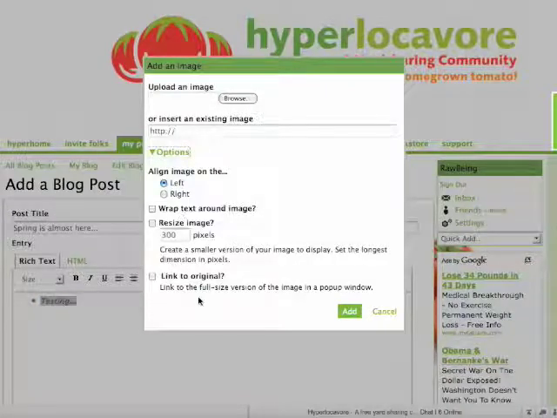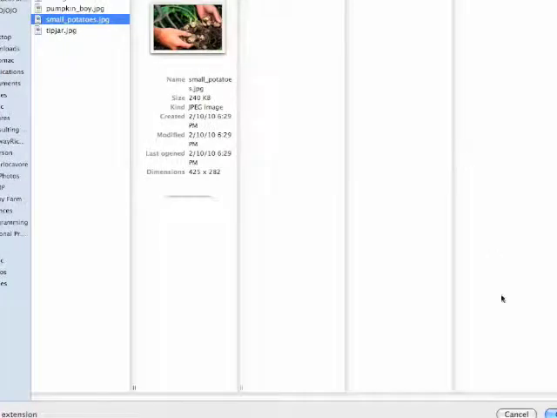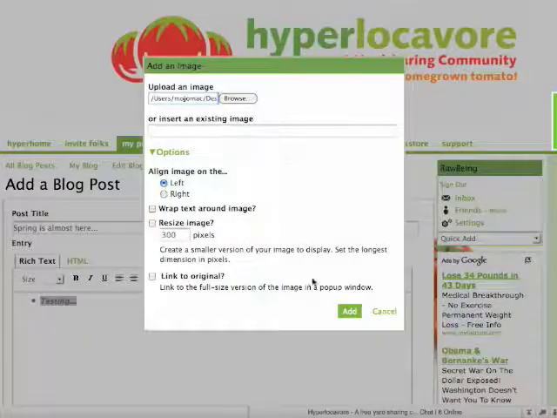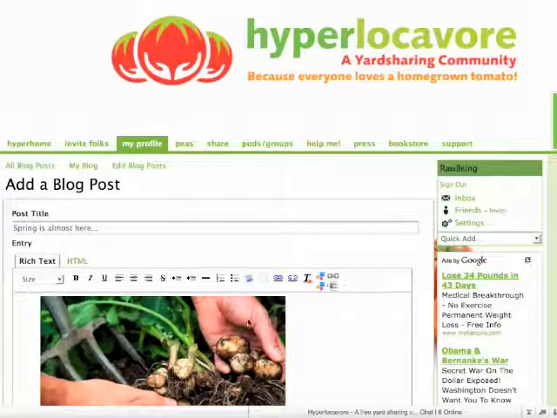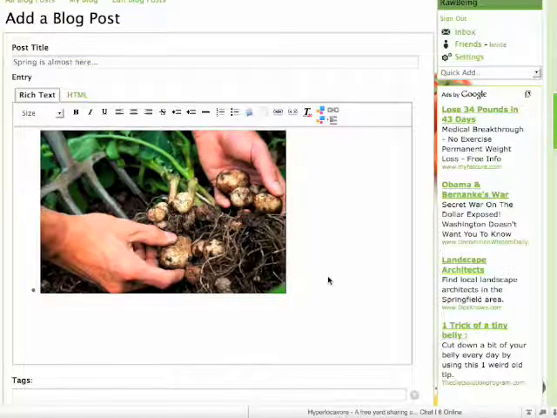and make some specific visual preferences here. Let's say I wanted to grab this image, small potatoes. You can't really see, so I like that image. I just moved this bar over, and I want to open it. So a link from my machine to the post and put it in there. Pretty straightforward. Let's say you want to link someplace else.